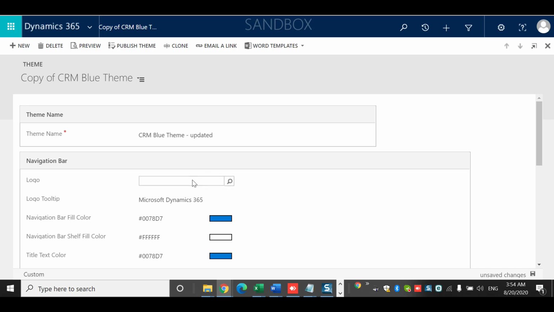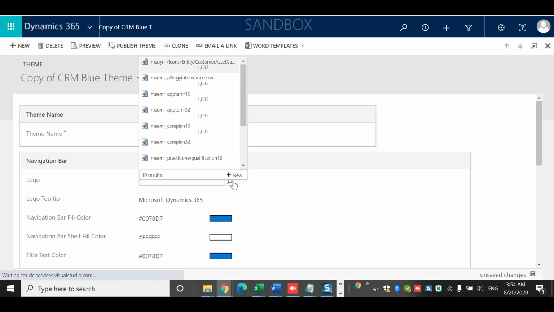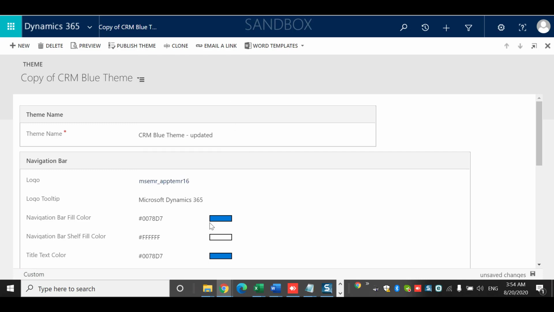Now I can select the logo here. Then the rest of the colors, if I want to make any changes. You know how the cloning works. Here I can make slight changes to this color if I want to. The rest of the things you can change a little bit here and there. No, I don't like this. And finally you just save it.